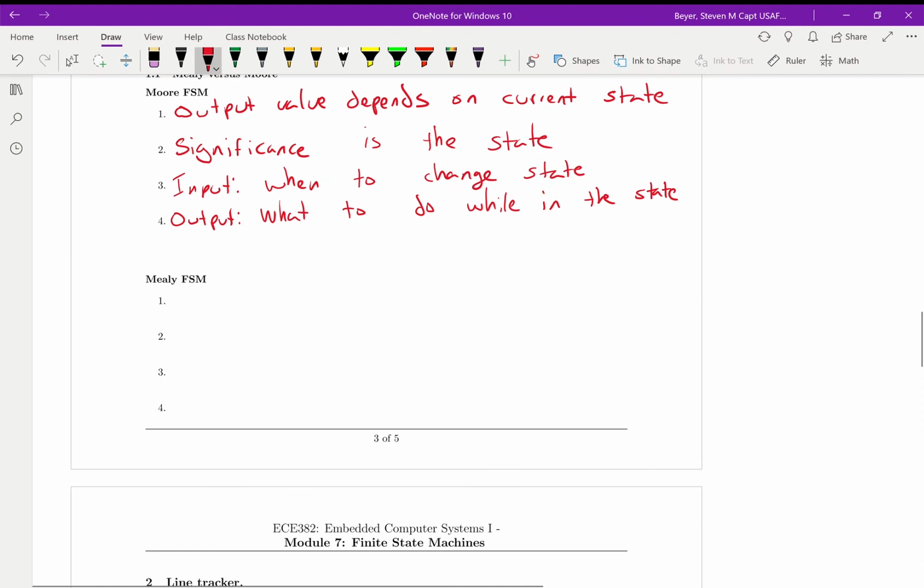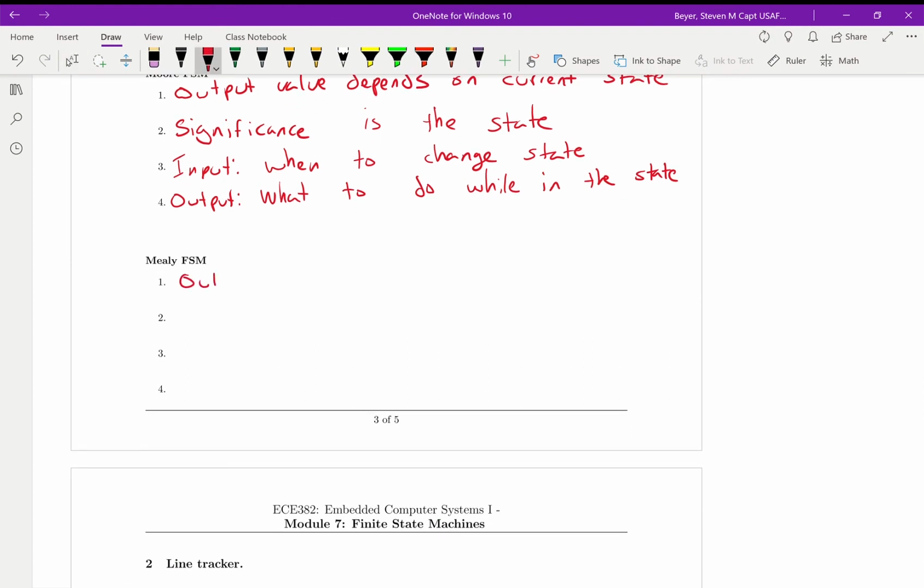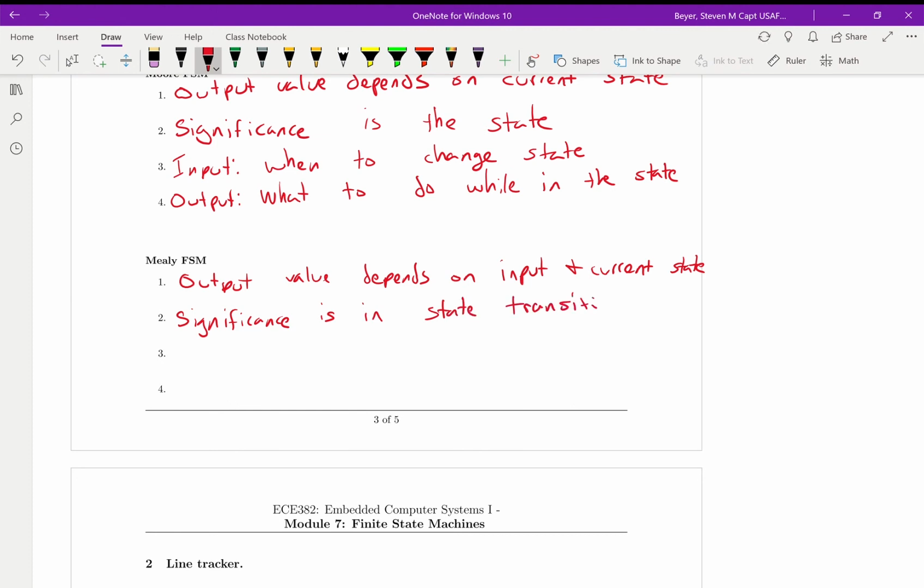Okay, Mealy is a little bit different. Output value depends on input and current state. Significance is in the state transition, because that's where our output occurs.